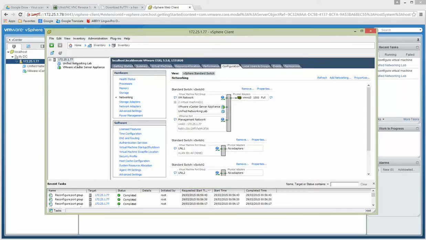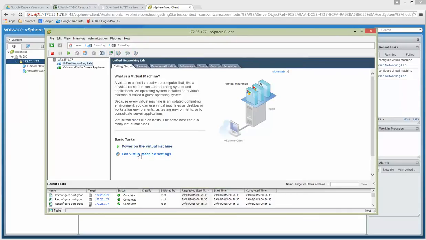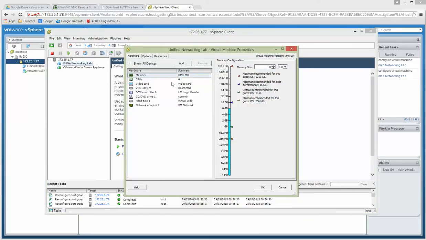So the UNL machine is ready for first boot. We assigned it 4 CPUs and gave it 8 gigabytes of memory, but on servers you can give much more. I saw amazing UNL machines with 256 gigabytes of memory and 64 processors. You can imagine what guys can run on it.